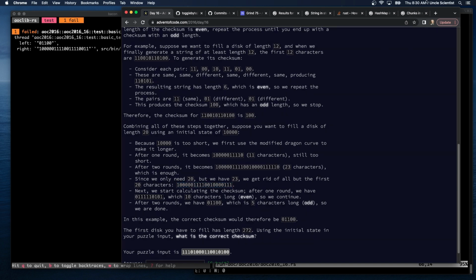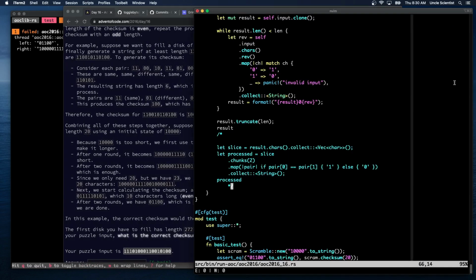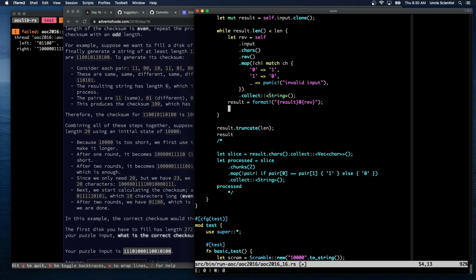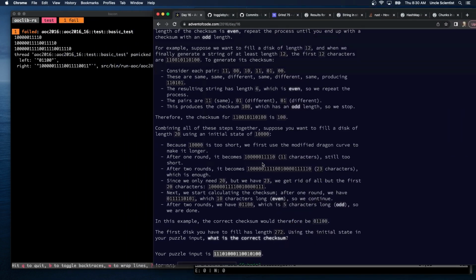Okay, so we did something wrong with our checksum. Let's print out each result as we come to it. Println result. And then we can compare it to these, because it shows each one of the steps. After one round, it becomes this. After 2 rounds, it becomes this.